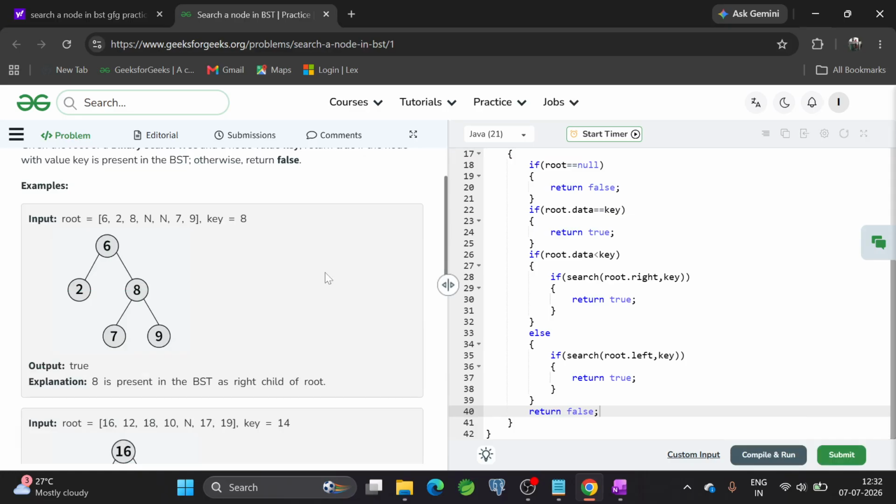This is a way to learn DSA. You have to put some effort into coding, and within 2 to 3 months you will be able to solve easy and medium level problems.